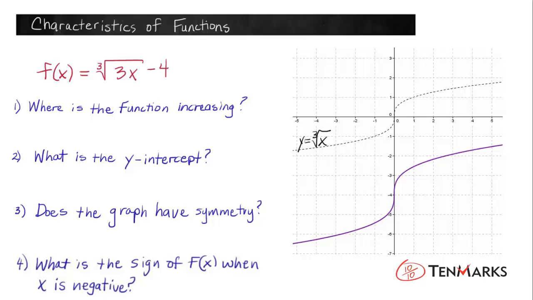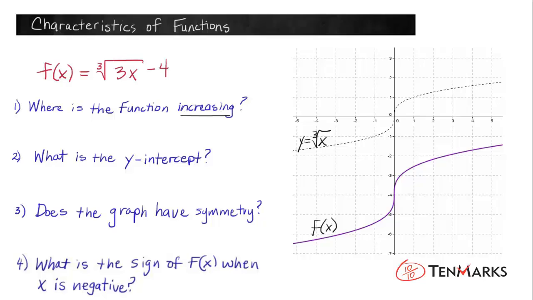But the graph that we're looking at specifically, f of x, is going to be this purple graph, this curve right here, and I'm just going to label this f of x. We don't want to put too much on the graph to get in the way. Now the first question is asking us to notice where the graph is increasing. So it's asking, as x values increase, where are the y values also increasing?